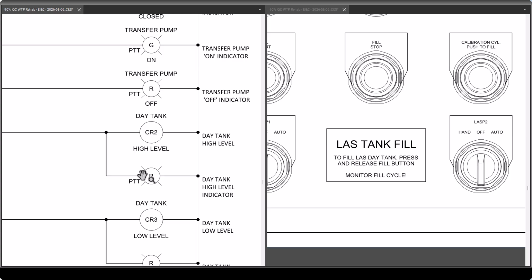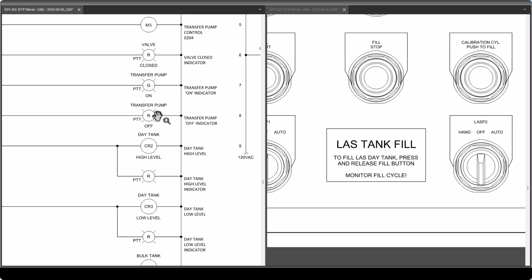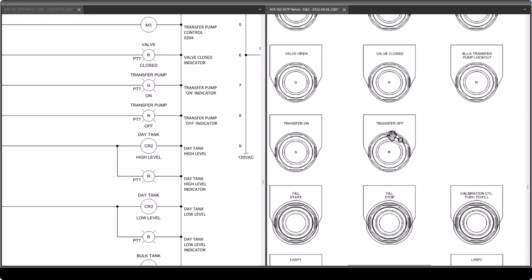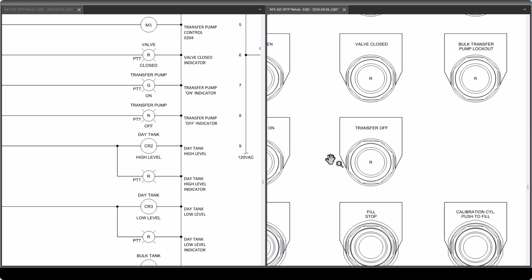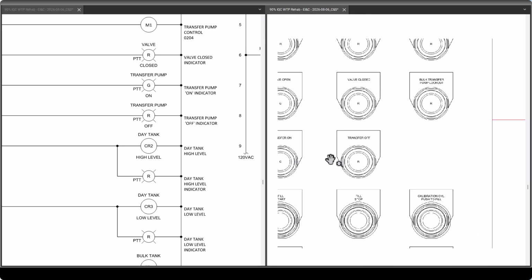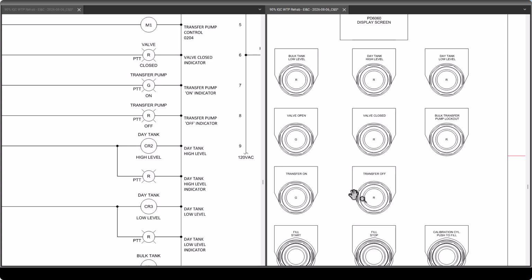Yeah. So nomenclature across the board to me is an engineering thing, especially for the control panel shop that's having to build this. What do they call it? Do they call it transfer pump off? Do they call it transfer off? Which one should it be? What they call it right now, I think it's just pump on, pump off. Yeah. And sometimes the clients will actually dictate what they want to see, or if you ask them, they'll dictate what they want to see, and that's fine. I personally, that's my preference. You tell me what you want, and I'll put it on there. But if they don't care, then great.